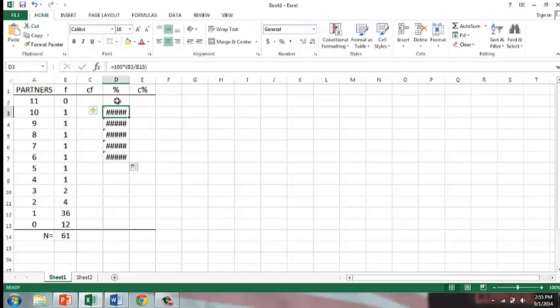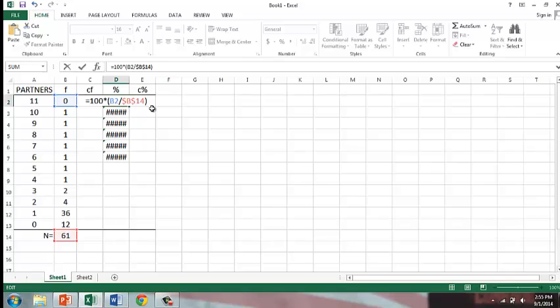So we can fix this problem by using the $ sign. The $ sign in Excel tells Excel not to move. So if we put a $ sign before the B in the denominator of this equation, it tells Excel not to move from column B. And if we put a $ sign before the 14, it tells Excel not to move from row 14.